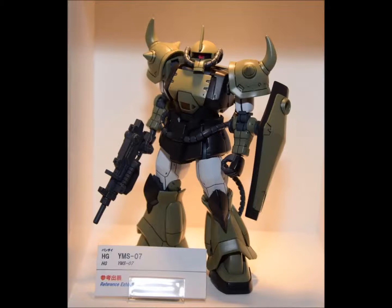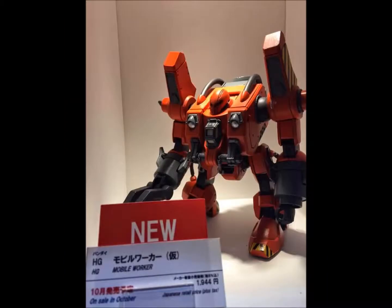And finally, this is a big surprise. Again, from Gundam The Origin, the High-Grade Mobile Worker. This is one of those sort of thrown-together prototype mobile suits. And, well, it's certainly something. It's not something I'd necessarily buy, not something I would have expected to see as a kit, but it has its charms. I guess I could see some people liking it. And it's definitely a left field choice, so pretty cool.